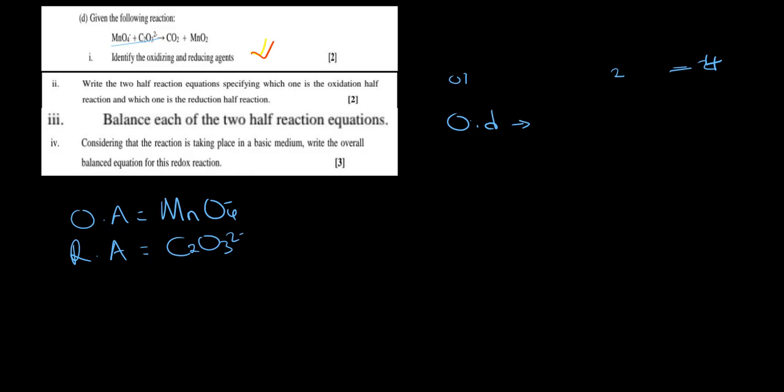Then for a reduction reaction, let's say we have 4 here, and at the end of that main species you find, let's say, 2 again, meaning that it has been reduced. So that's a reduction reaction. That's how you do these things. If you are a bit confused, you can find them in the lesson that we recorded.